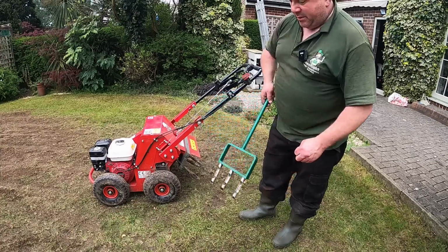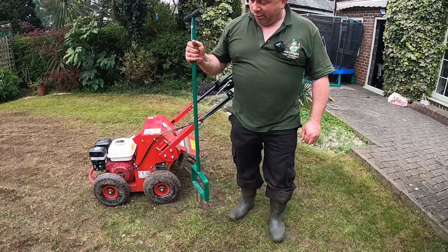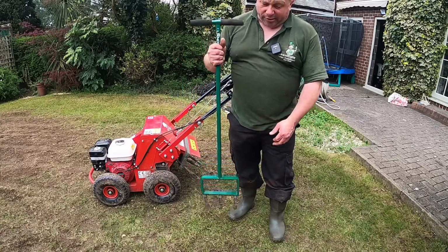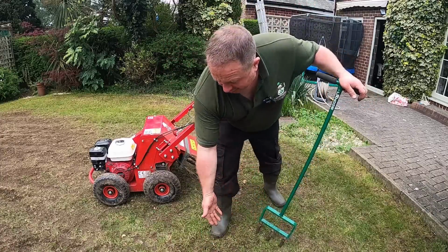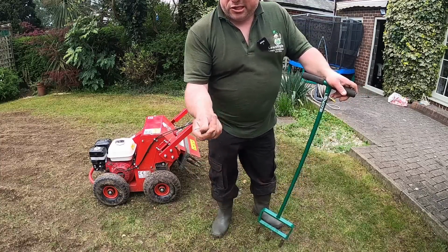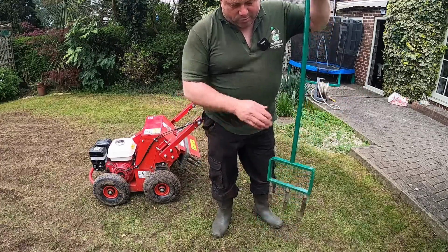So basically these can be used across a whole lawn, but it takes longer. Obviously the machine's faster, but you use these in corners where the machine can't get, and basically you press down and pull it out, and that's it. You've got improved drainage, etc. And again, very sandy soil here, so we're going to be leaving the cores on with this. So I'm going to crack on.